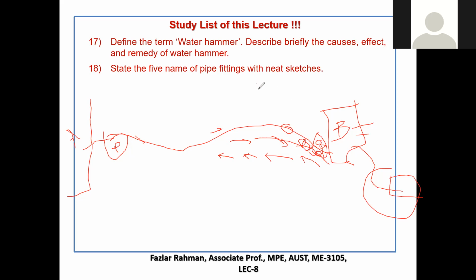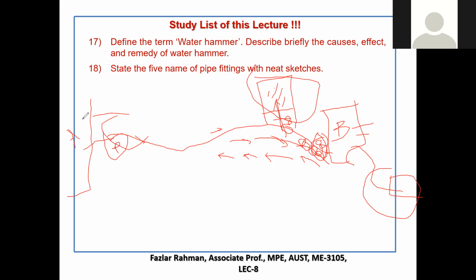If you add an extra reservoir right over here, called an accumulator, say this much height, you have a connected pipe and there is a valve over here. So what happens? You suddenly close this valve, then fluid is still coming, fluid will not be able to pass through the valve, then it will flow toward this tank. And all the fluid will accumulate, will be deposited right in the tank, right? And manually you'll get the time to shut down your pump. So this is called water hammer.